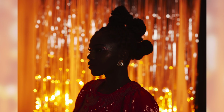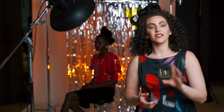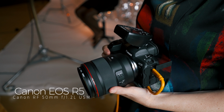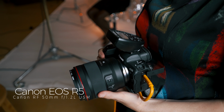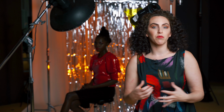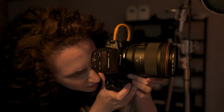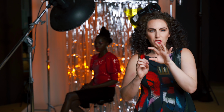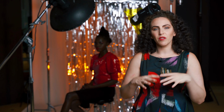But there's one more thing to consider. For this shoot, I've selected a Canon R5 and the Canon RF 50mm 1.2. Now the reason I selected the 1.2 lens is because right now I am shooting at a 2.2, a really wide aperture. So what it's doing is it's really softening that background, and when the light hits it, it's giving me these little sparkles, these little highlights that are giving me that glam vintage disco vibe.